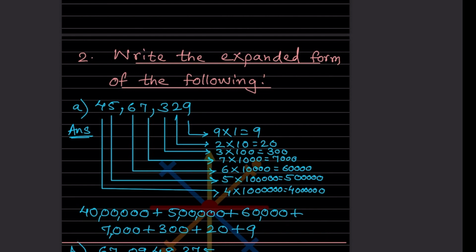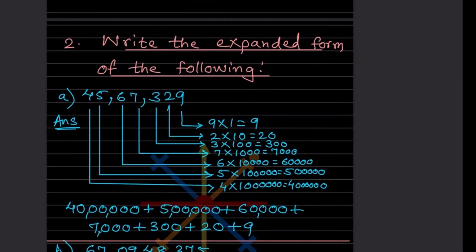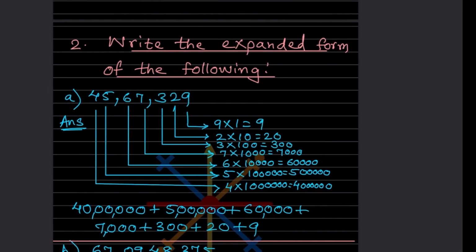So let's start. In the previous video you have seen the Roman numerals. That was actually the workout of it, and this is the continuation of the workout. You must have seen in the previous videos the expanded form and the repeated forms, these problems. Here the only thing is they have changed the numbers. So if you have seen the previous video, these things are very easy.